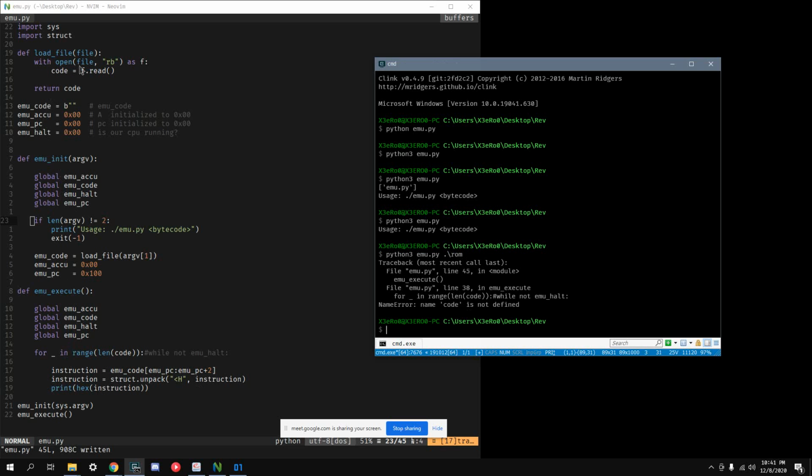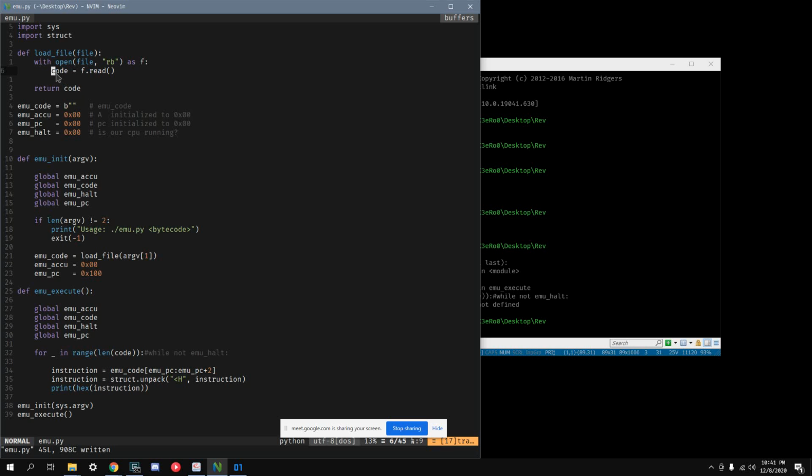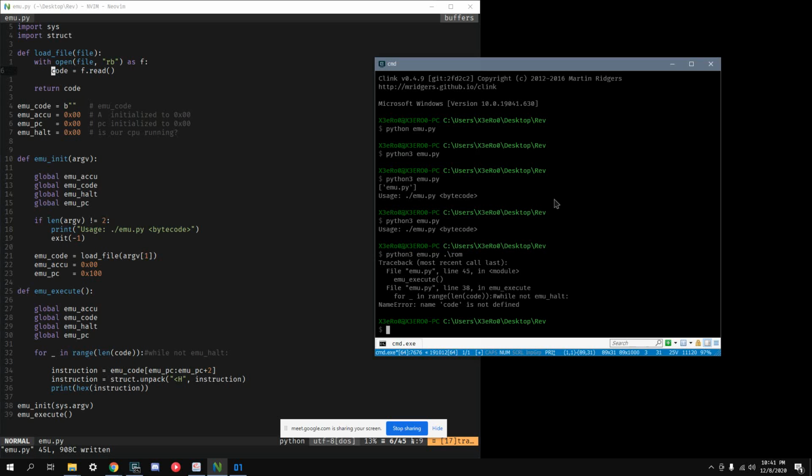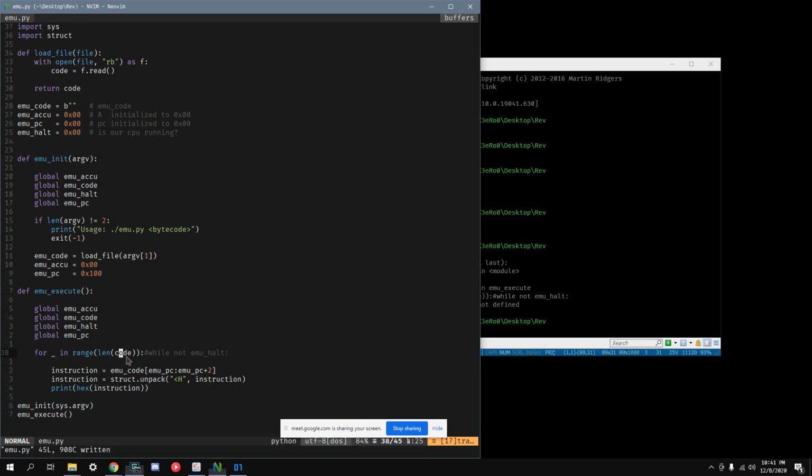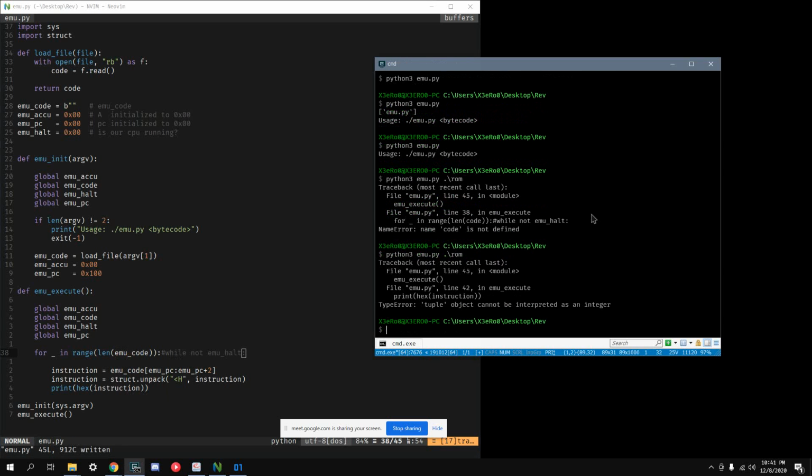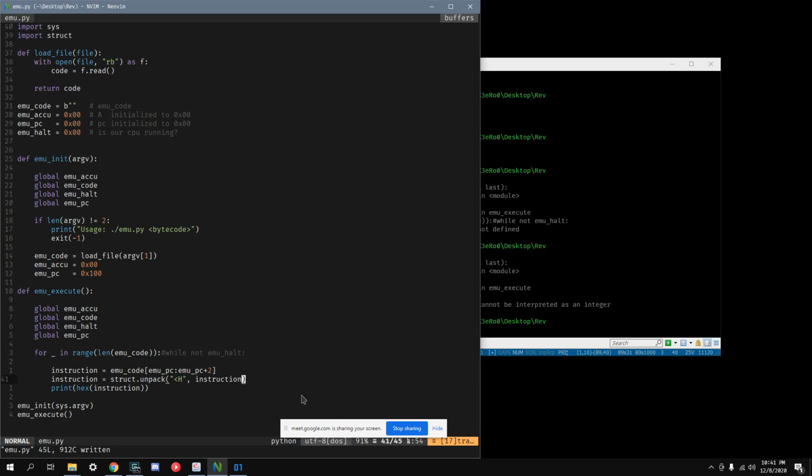I told you in that message. Arjun is saying in range of emu code, not in range of code. Where? Forward slash MU. I forgot the MU part. And you don't have to define global for everything as it is global already. No, it is not. If you define it inside a function, it is not global.